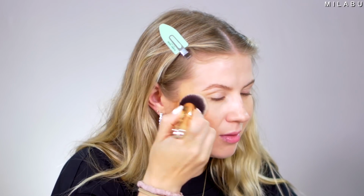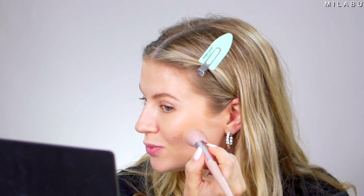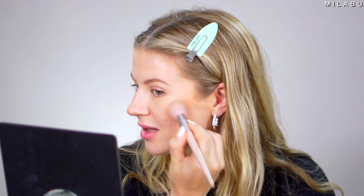So let's go in with this color right here. I'm going to use the Fenty Beauty 125 with the Say. And this product right here is so different. It's very, very matte versus the other one. This is definitely more of a forgiving type of bronzer, the type of bronzer that you can really layer on. This one, you saw the pigment right away, but it was super easy to blend. This one, you kind of have to dip back in a little bit here and there. But the color is actually really nice. It actually kind of matches this side.